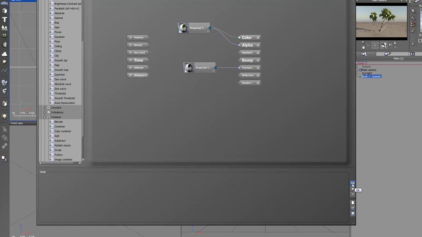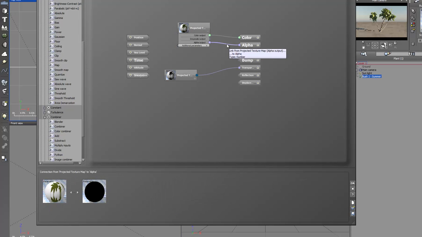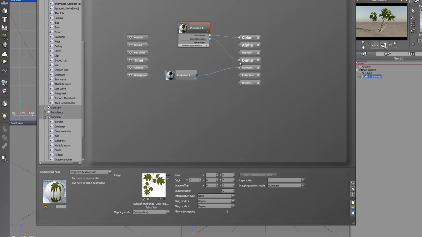Click OK. And actually the other thing you can do, right now this projected image, the color map, the color output is to color, so it looks like a leaf. The output is to alpha, and I can delete that because I don't need that. And I can take the grayscale output and put that to bump.